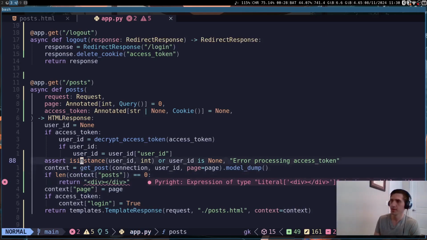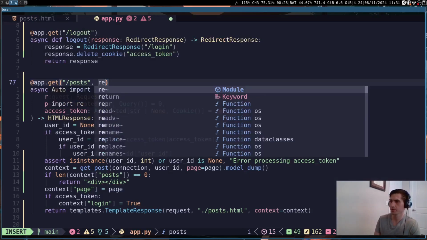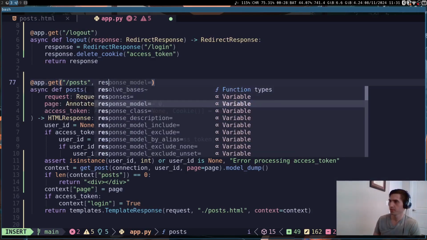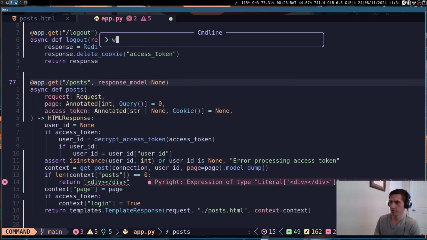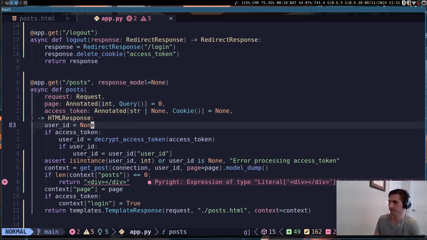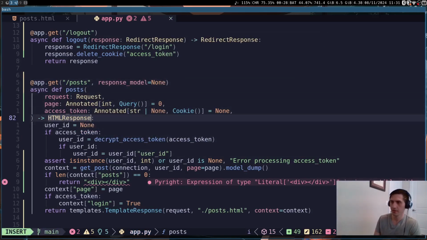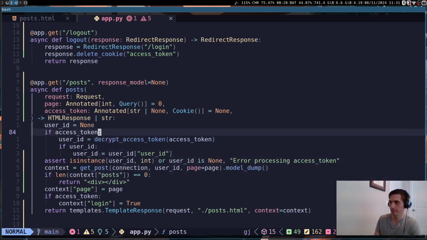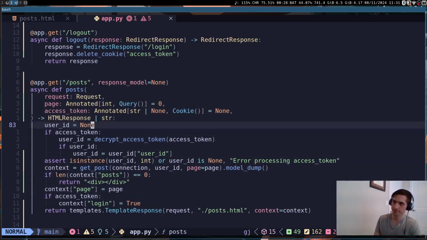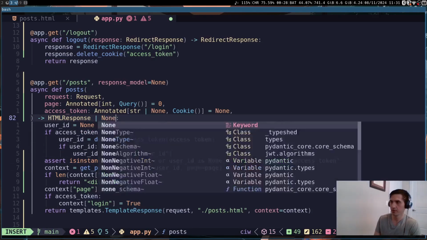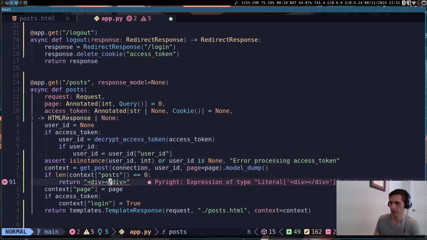And that's still incompatible with our type. So on here, we're just going to say response model is equal to None. I'll just bypass that, and this will be this, or a string. So we can return either one. Actually, we'll just go back and put None, and this will be None.